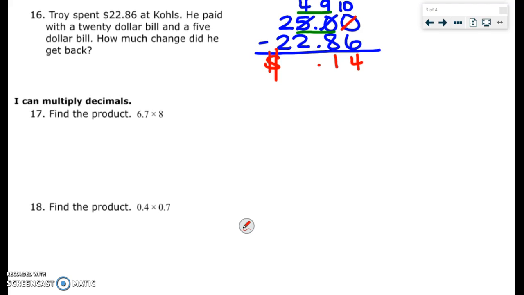I can multiply decimals, finding the product. So whenever I think about the product or multiplying, I'm going to treat this like whole numbers. The only thing that I'm going to do differently is I am going to look at how many numbers are behind the decimal point. Because I'm really only finding a smaller amount of 67. I'm going to put a 1 up in the corner because that's how many numbers I need to move the decimal point over. So I'm going to rewrite this so it's a little bit neater.